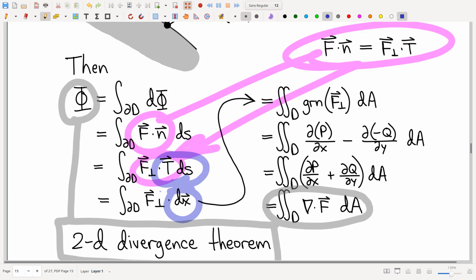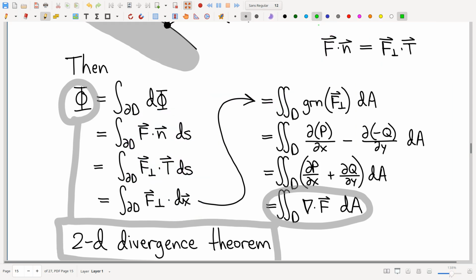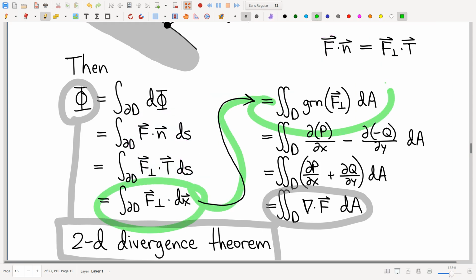Look at this. We've got our good old friend here. This is our regular old vector line integral, some vector field dot dx. We have tools for how to compute these kinds of vector line integrals. We know how to parameterize and pull back. We have Green's theorem. We have options. So the rest of this is just letting the cookie crumble. Here's Green's theorem. We have a boundary line integral computed as a double integral of Green's operator.